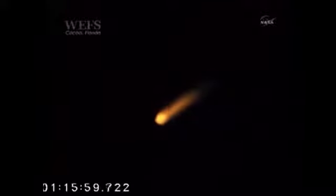AOS. We're approaching stage 1 separation, stage 2 ignition event, which will occur at approximately T plus 60 seconds. Yellow activity pressures are nominal. Stage 2 attitude and flight path are as expected. Vehicle avionics and booster power system are within acceptable limits. Vehicle attitude and flight path are nominal.